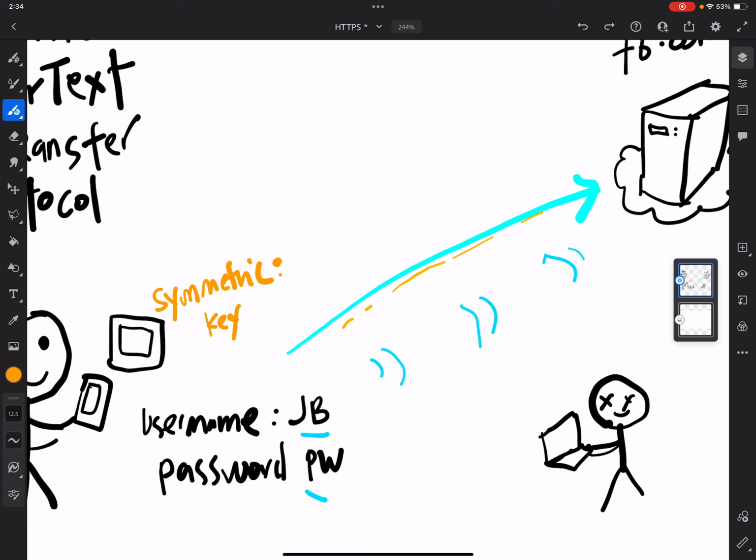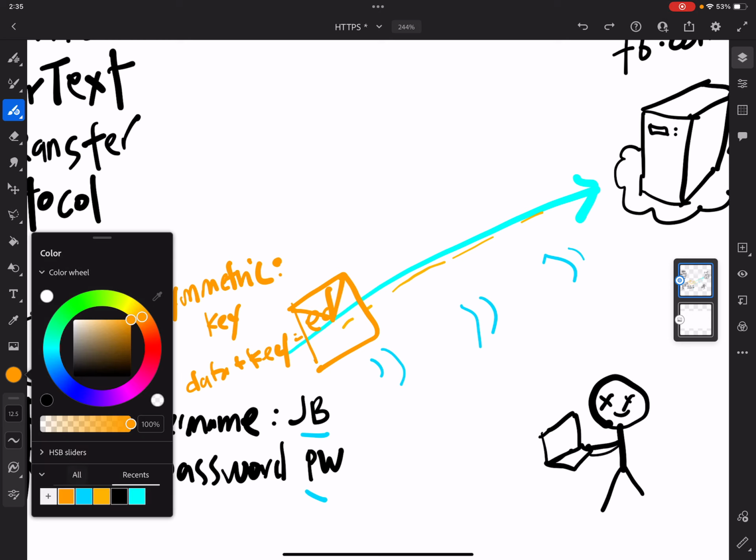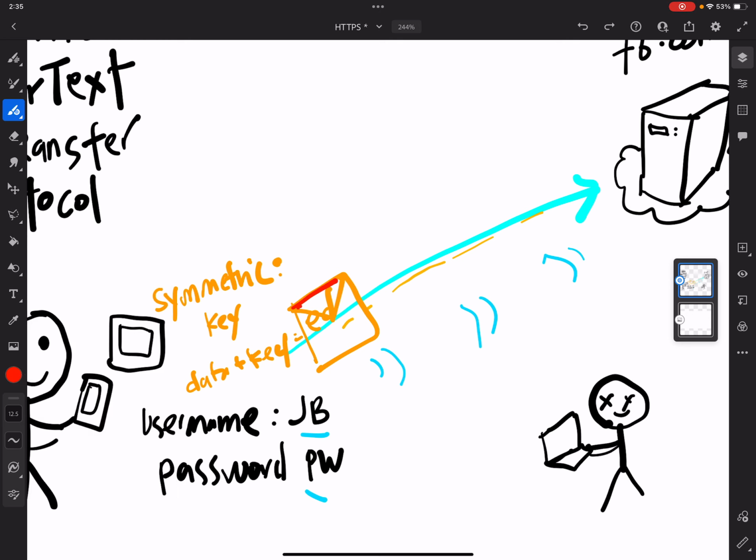So key plus your data is equal to encrypted data. This encrypted data here, let's put it in a red envelope.